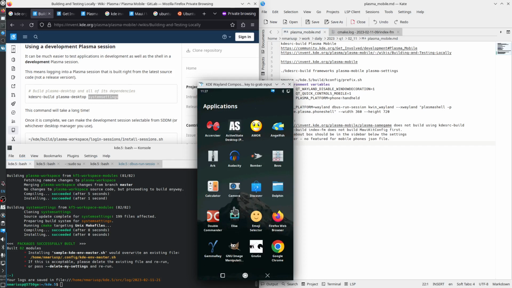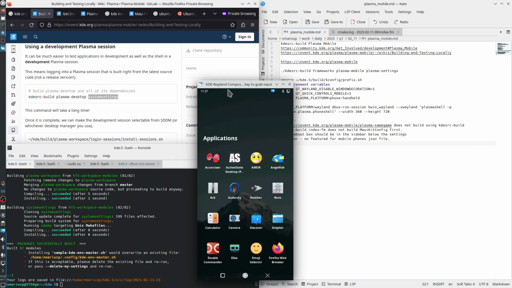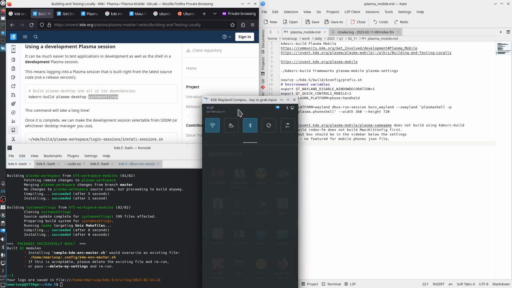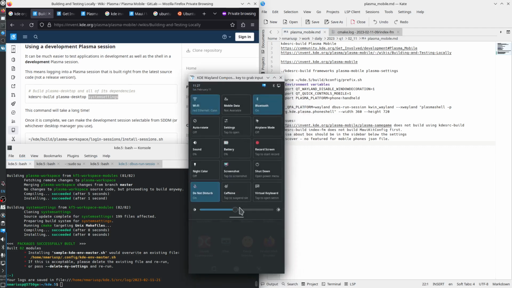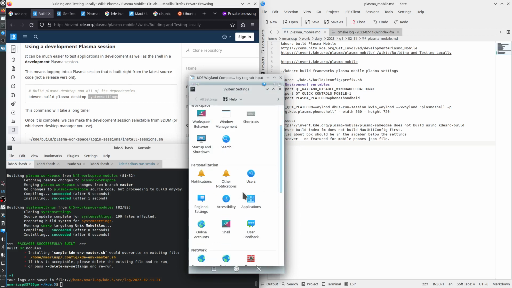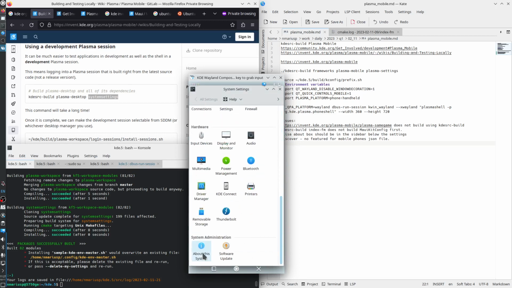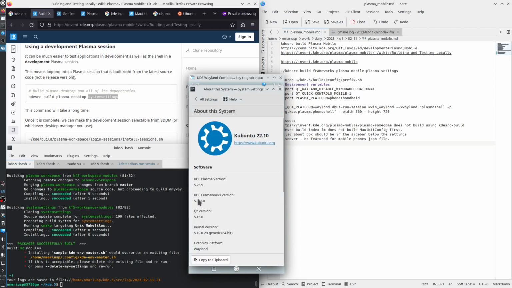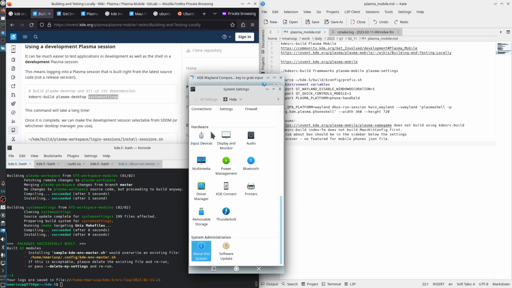So, do we have system settings now? Settings. And about this system and the correct framework. For settings.